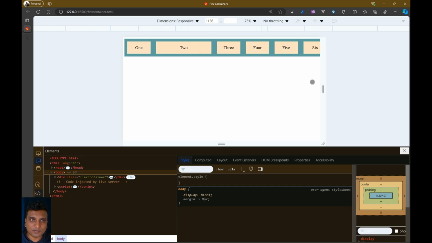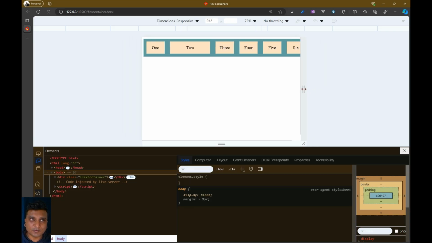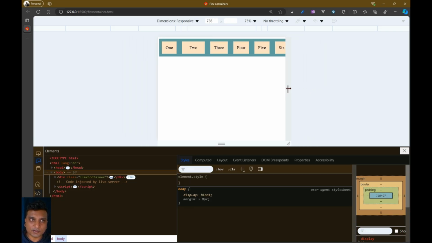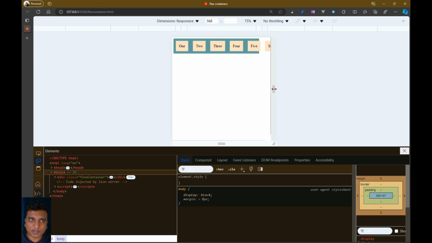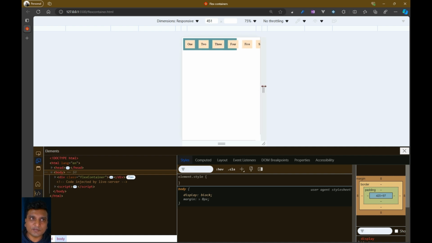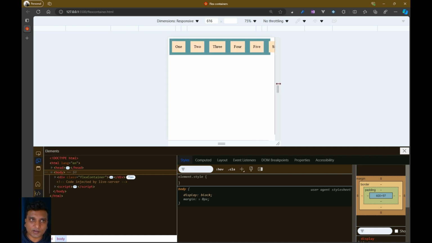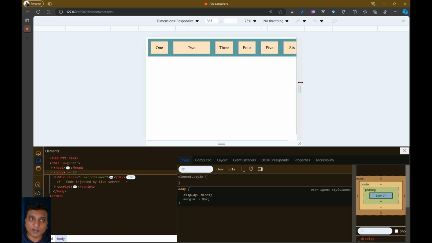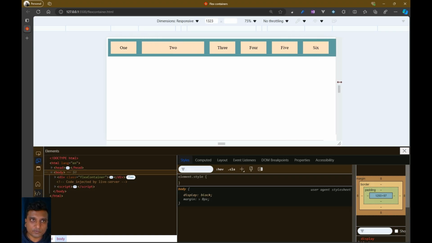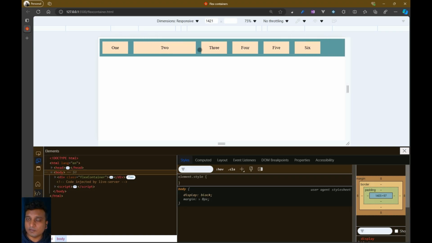which is a basic size, but it doesn't remain the basic size forever. The moment you start shrinking your screen, the size also starts reducing in comparison to the others. And the screen starts breaking only when you have reached the limit where this cannot be shrunk any further. And after that, you can see the canvas size of your HTML document has started to reduce, and the items are overflowing. But the moment you stretch it again, the size of the item is restored to its former size, 300 pixels.